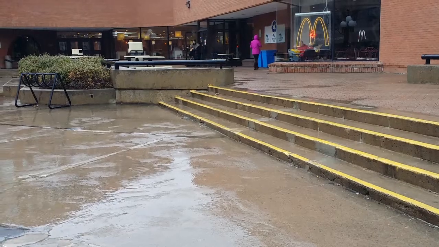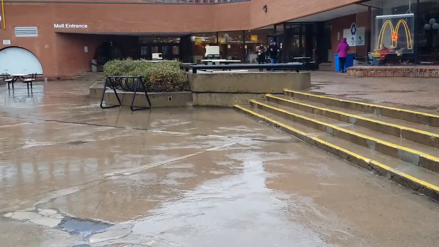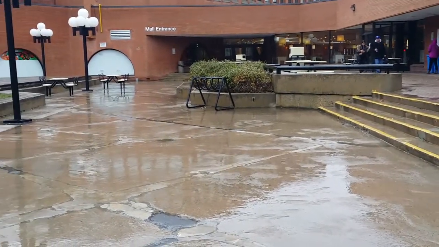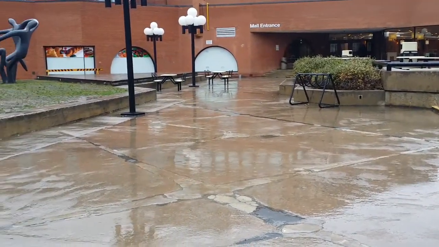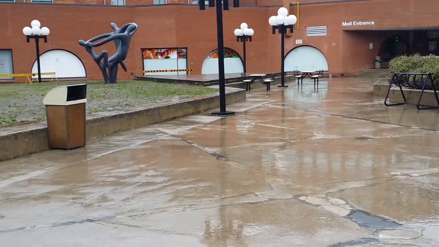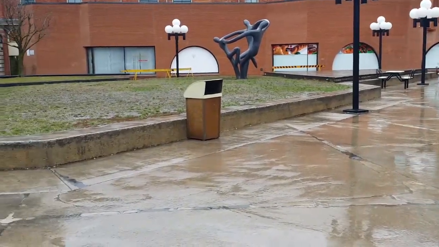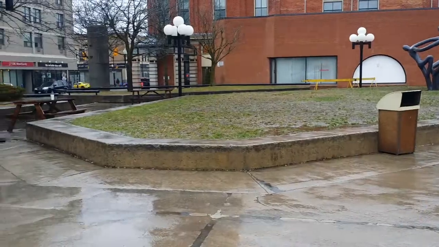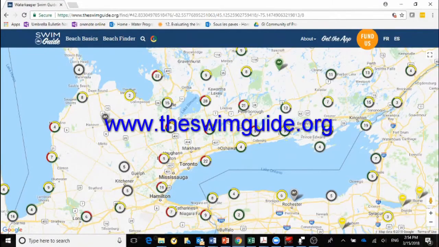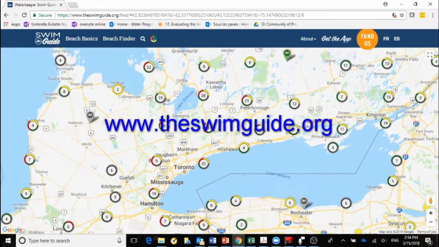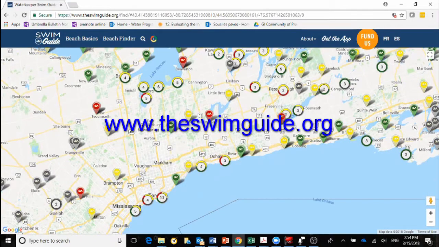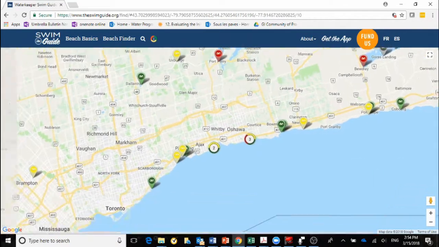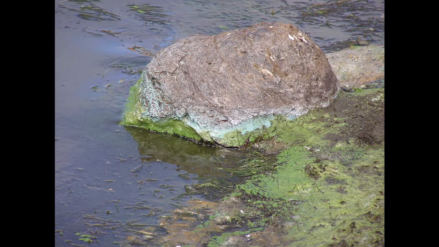There is a direct and well-studied connection between the amount of impervious surface in a watershed and water body health. Above about 10% imperviousness, the health begins to deteriorate significantly. You probably don't need to look very far to see some of the impacts in your community. Check out your urban beaches on the Swim Guide website. How often are they closed in the summer? Do you see algae blooms in your local water bodies? Is road salt used to excess in your community?